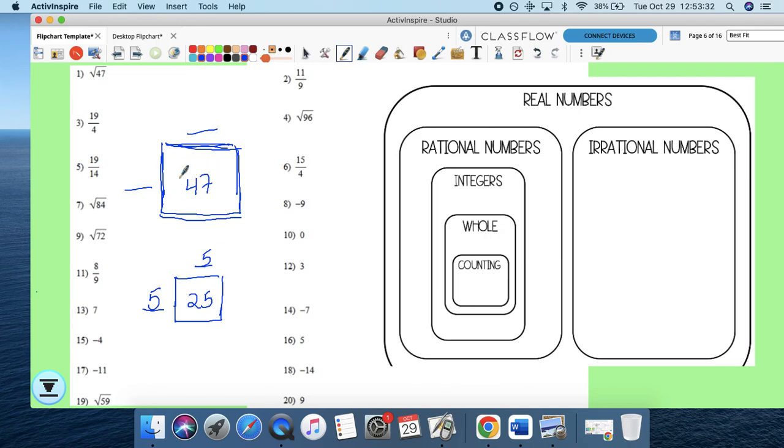Now, it's 47, so 25 is called a perfect square for that reason. 36 is also a perfect square. If we were to find the side length here, you would tell me that's 6 and 6. But 47, unfortunately, is not a perfect square because there are no two exact numbers that multiply to give you 47. So if you were to take the square root of 47 in your calculator, and I'll do that here, you would get this answer right now.